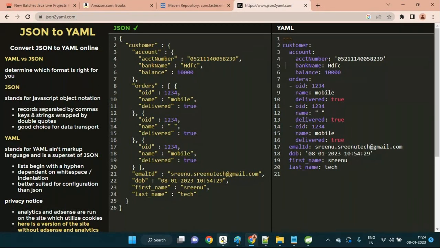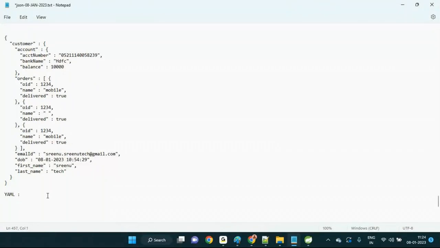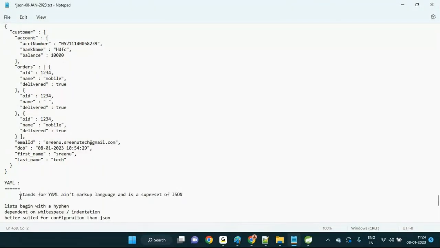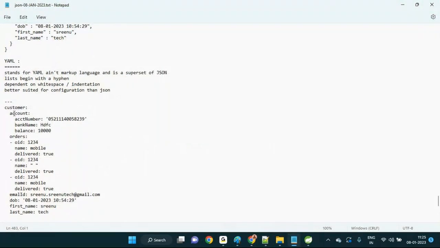Always, team, the market wants things optimized. If huge data is there, JSON processing takes more time. Wait, YAML is there, YAML will take care. YAML stands for a markup language, and I will not go deeper now. I'm just telling you that compared to JSON, YAML is still lightweight. I will explain YAML in depth in one more weekend session. Here I am just showing YAML is a simple way.